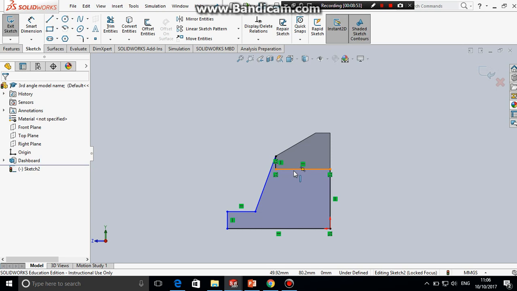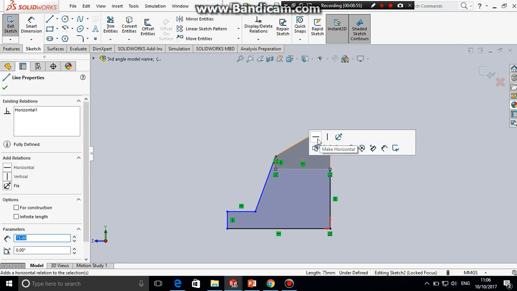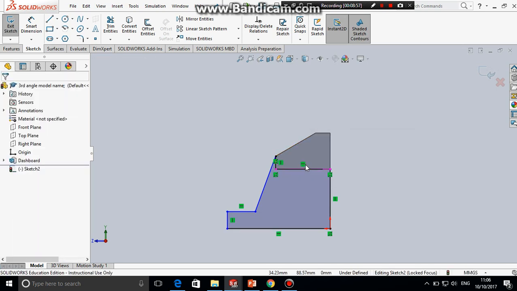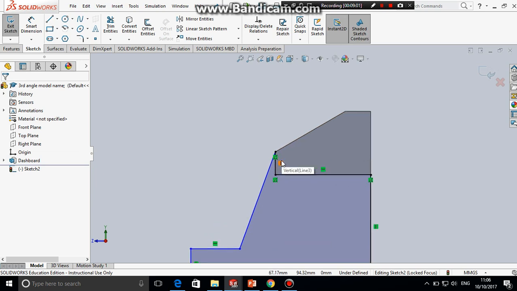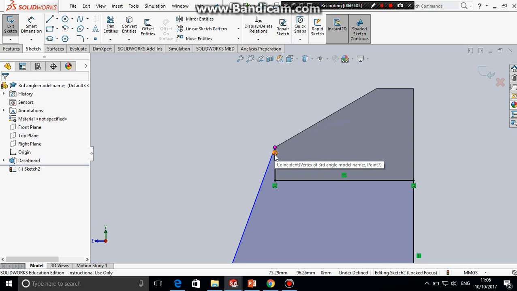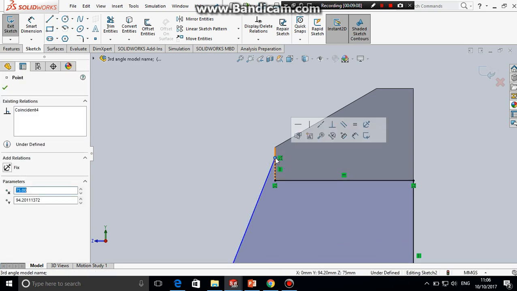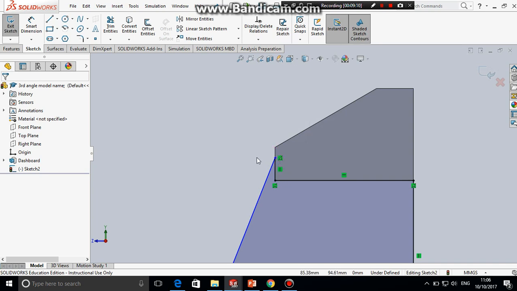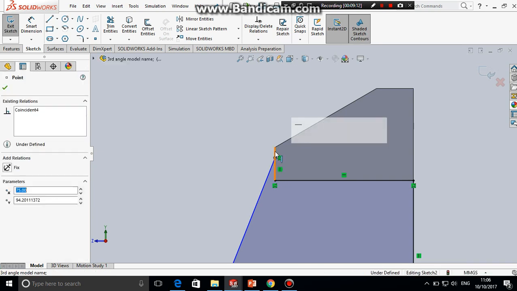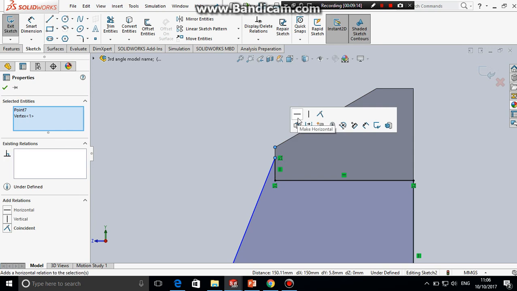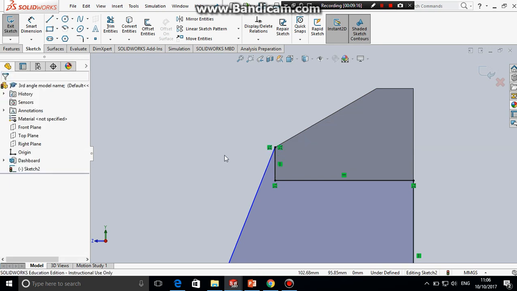If they don't, just click the line and press Make Horizontal if you don't see a green box for horizontal or a green box for vertical. If there's no little box for coincident, that means you accidentally missed the dot. If the dot is blue, you can click the dot, hold Control, click the other one and make coincident.